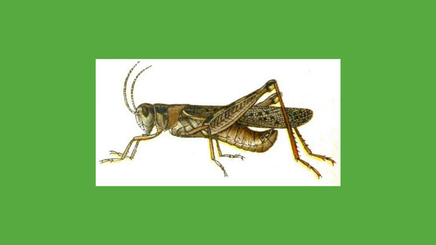At the front end of the abdomen there is a pair of tympanal organs for sound reception. There are numerous fine hairs, setae, covering the whole body that act as mechanoreceptors, touch and wind sensors, and these are most dense on the antennae, the palps, part of the mouth, and on the cerci at the tip of the abdomen. There are special receptors, campaniform sensilla, embedded in the cuticle of the legs that sense pressure and cuticle distortion. There are internal chordotonal sense organs specialized to detect position and movement about the joints of the exoskeleton. The receptors convey information to the central nervous system through sensory neurons, and most of these have their cell bodies located in the periphery near the receptor site itself.